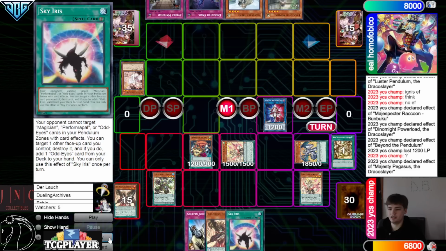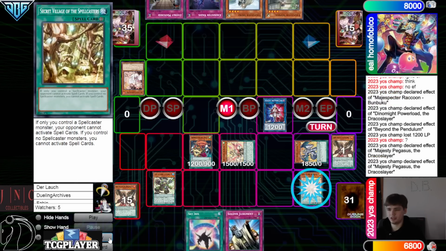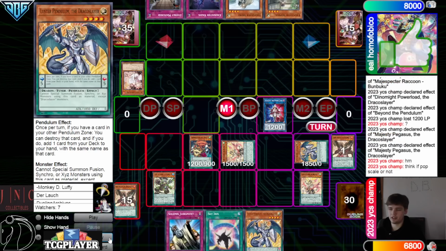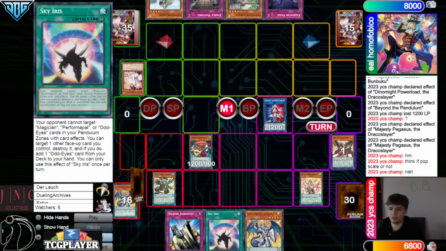And then, okay, never mind. We're going to search Sky Iris. And then discard Ignis Phoenix. Majesty effect, go search Luster. And then think if pop the scale or not. I was going to say they don't have to because they can just Sky Iris pop it.